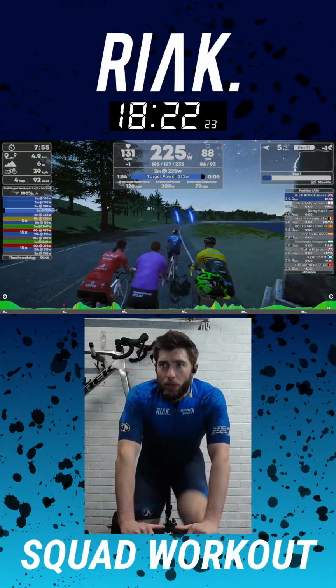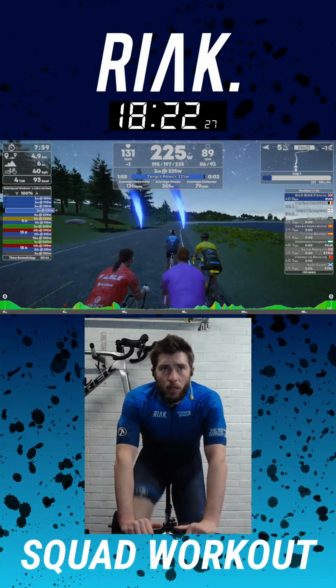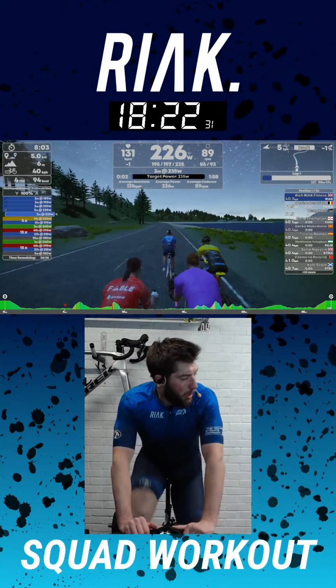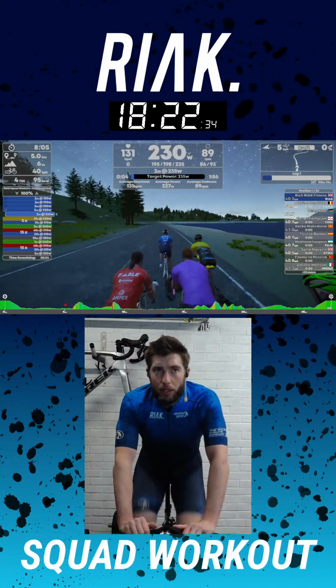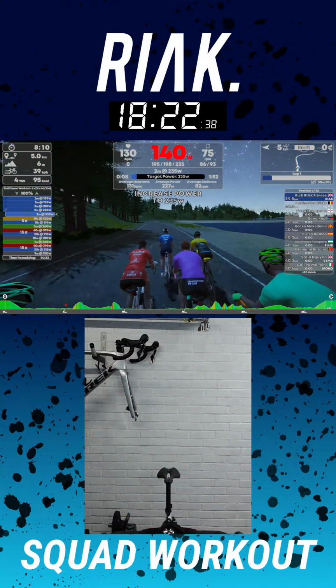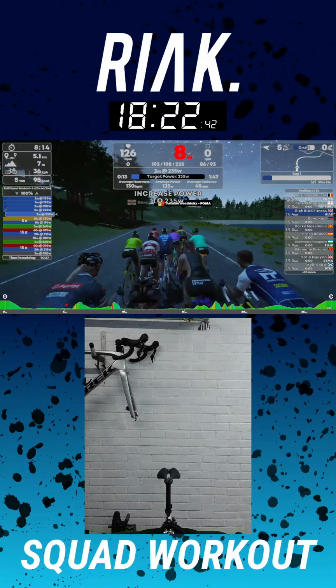So let's take a little pause before we get into proteins, because it's got one more step of the warm-up. And then we're going into some bursts. Just bear with me 1 second. Just realised I left the heater on. So I've got the heater going at me from one side and then the fan from the other.